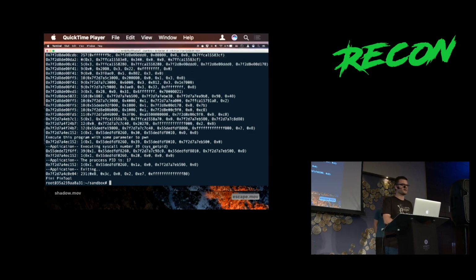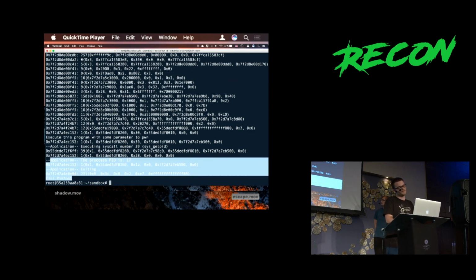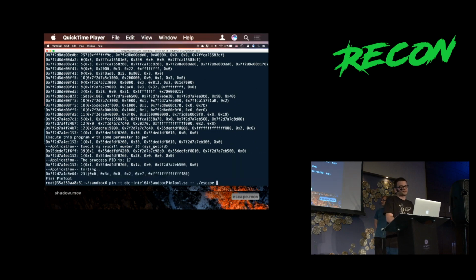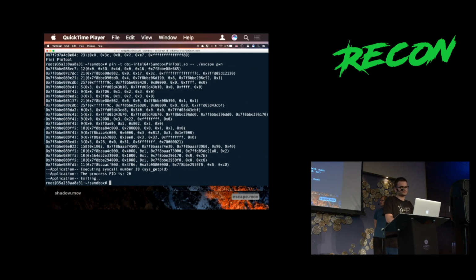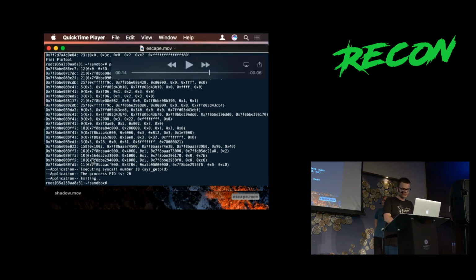Now, when we enable that technique which I showed you on the previous slide, and execute the application again, we can observe that the application executes again the same syscall, getpid, but there is nothing from the pin tool.